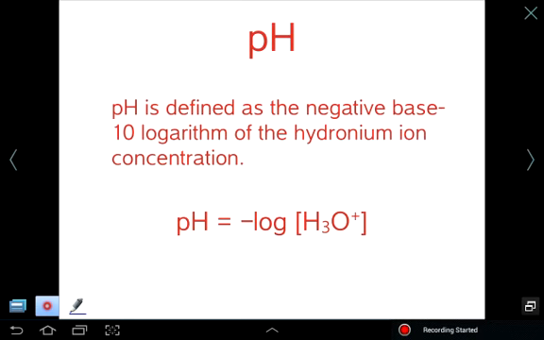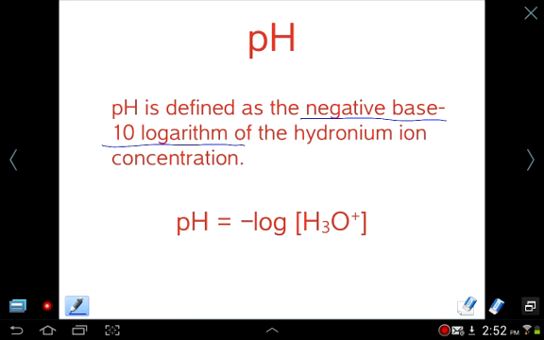Chapter 16, Lesson 2. In this lesson, we'll talk about pH, which is an extremely important concept when dealing with acids and bases. So, pH has a strange definition, but pH is defined as the negative base 10 logarithm of your hydronium ion concentration. Recall, hydronium ion is what really comes from acids. So what we're checking in a strange way is the concentration of the acid product in the water.